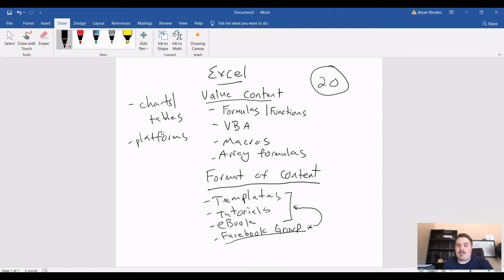Because with this content, you can position value here with an opt-in funnel, or opt-in page, excuse me, and then guide them to upsell products, maybe whether you're doing affiliate or whatever. But you provide value on the front end here. You say, okay, you can get my templates, just opt in here. Oh, if you want our premium super deluxe awesome templates, it's going to cost you, and usually with these kinds of upsells, you might see anywhere from $7 to $47, something like that.